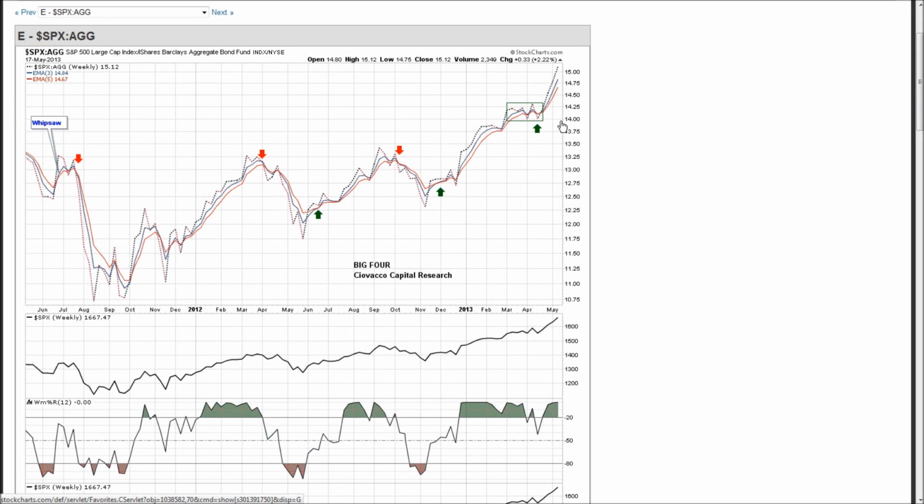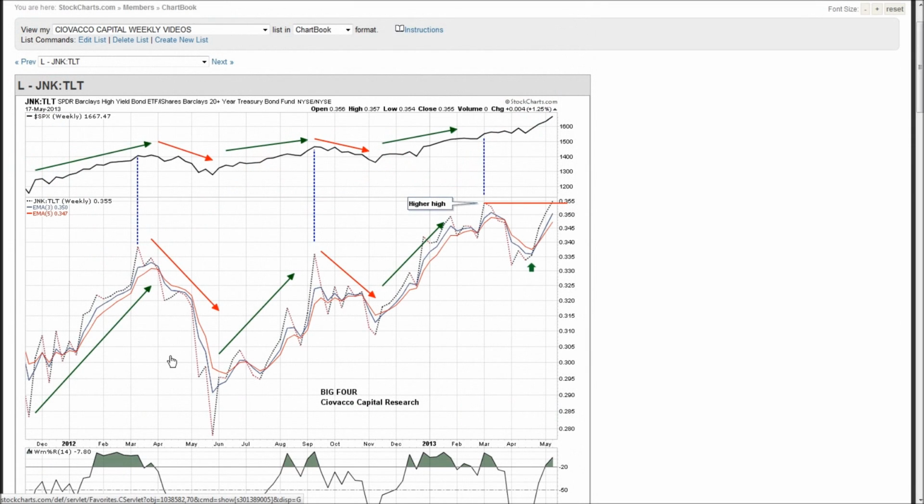You can see as we sit now, going back to early March, this chart looked very unsettled, and it looked a little bit like this peaking process here, here, or here. You can see the resolution has been bullish. Now this chart looks bullish. It looks more like this period here or this period here.